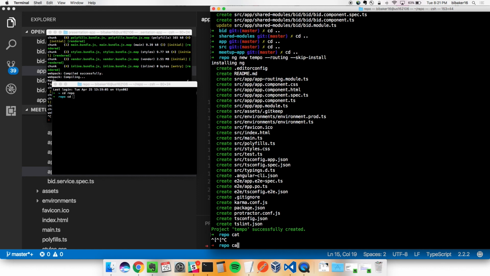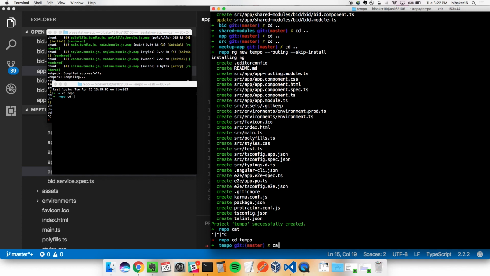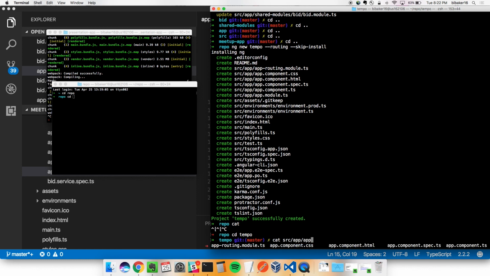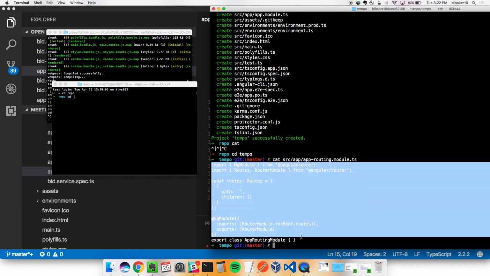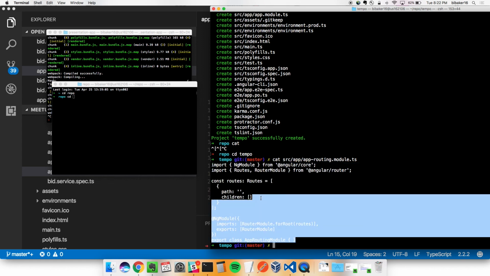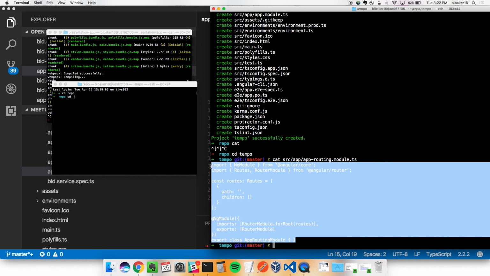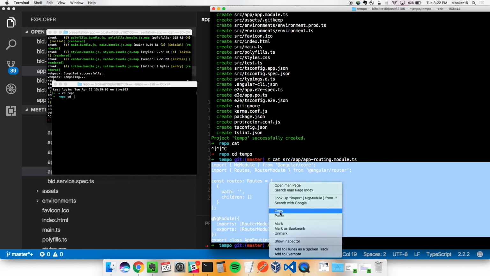So let's say cat source app app routing. Okay, so we'll take that. If you pipe into pbcopy, it'll put it directly into the clipboard. I don't know how to do it in a non-OS X environment.